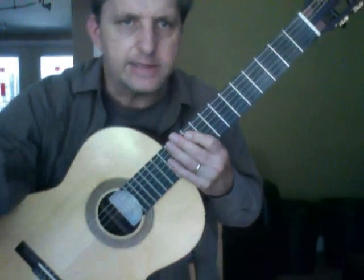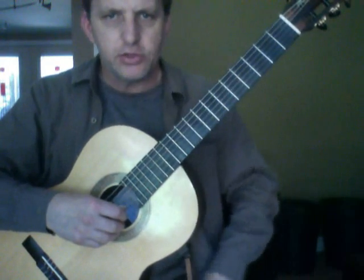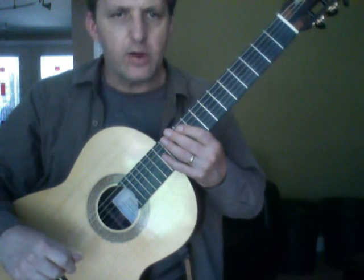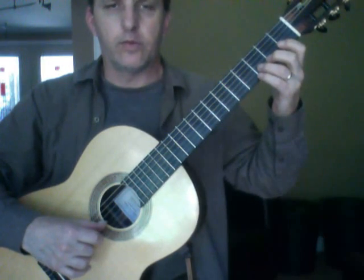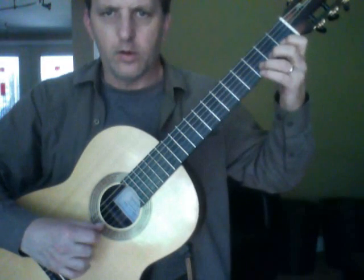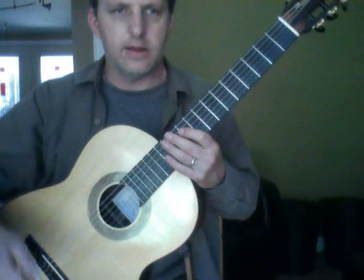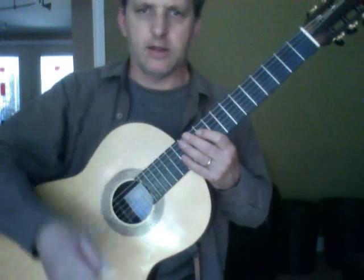Lines 5 and 6 are the lyrical section, the song-like section. Be sure to observe the ties and rests in this section. Practice the rhythm of this section as follows. And then it repeats. So it goes da, da, da, da, da, da, da, da, dum.